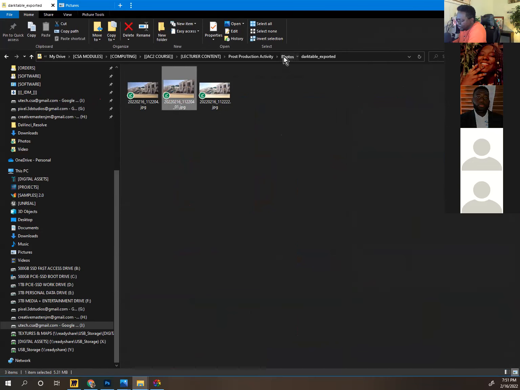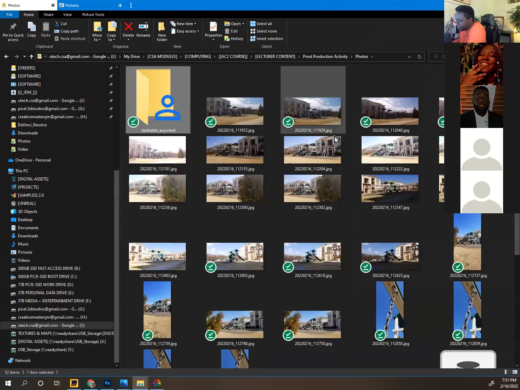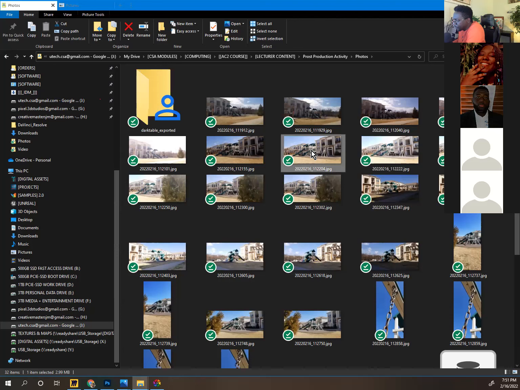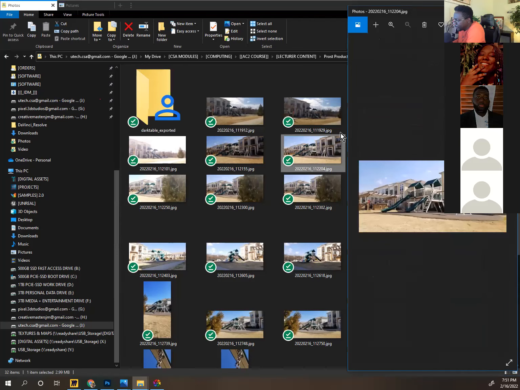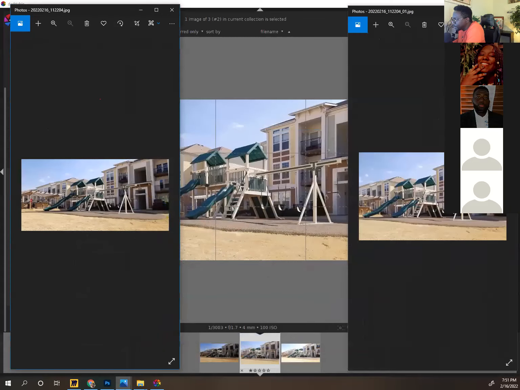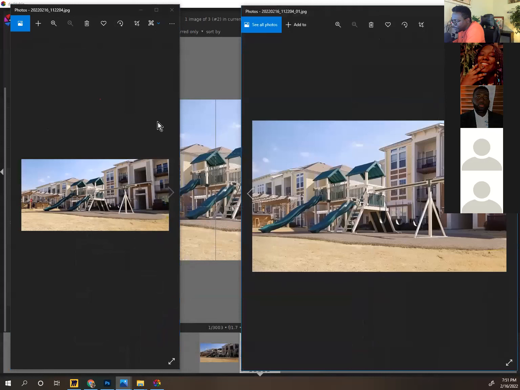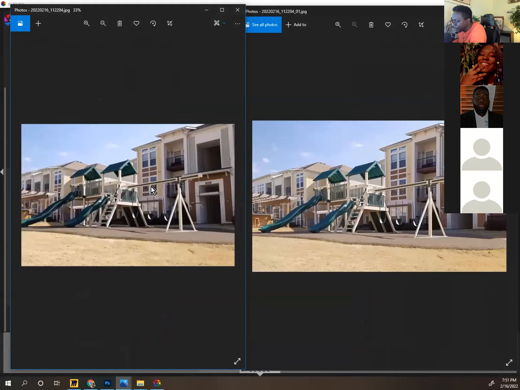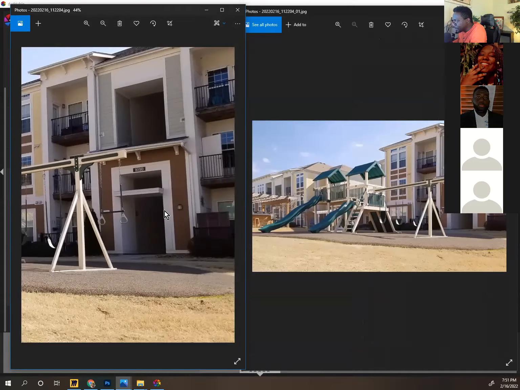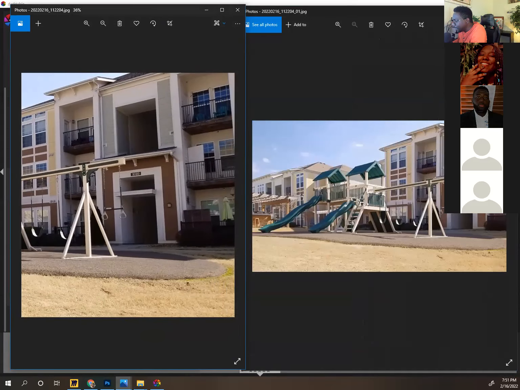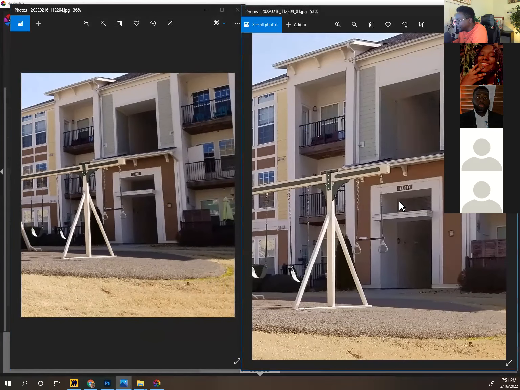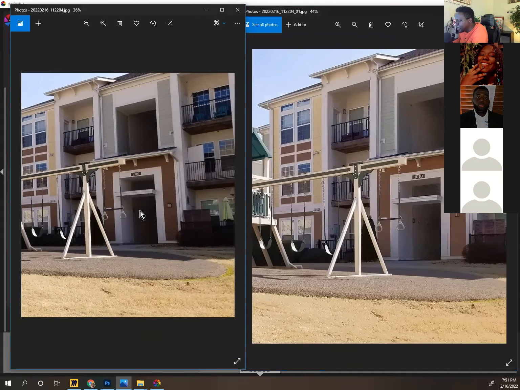That was the after, and this is the before, I believe. I have so many of these windows open. Let's see. I hope this is there. All right. No, not that one. It was this one. So notice this is the original one, and this is the one that is edited. So notice that the image is much straighter.